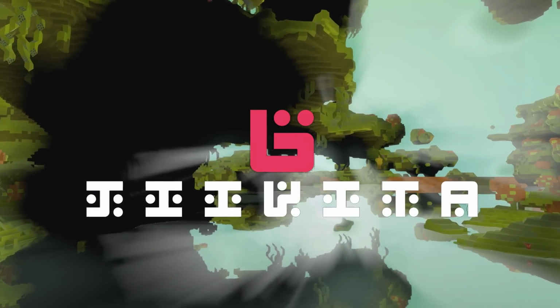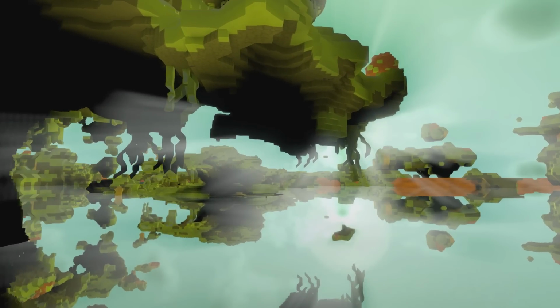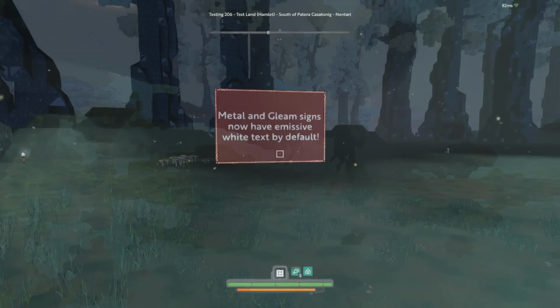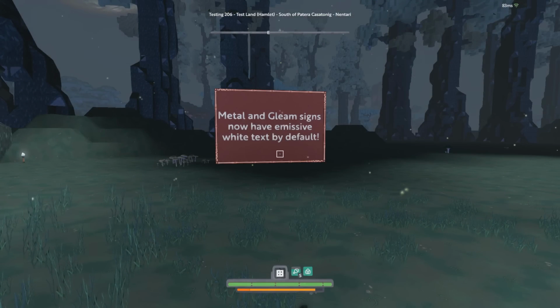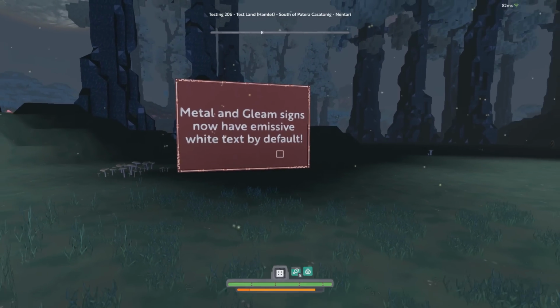This is testing 206. This adds some pretty awesome things. Body paint, but since we're looking at it right here, metal and Gleam signs now have emissive white text by default. In other words, it glows in the dark. So now you can read clearly what the sign says in pretty much all lighting conditions. Of course, you can use Gleam membership to change the color, but yeah, really awesome.